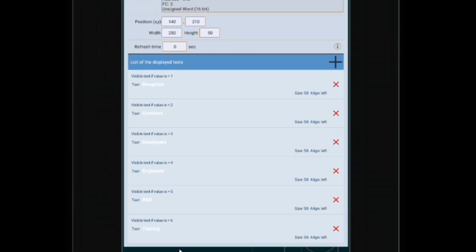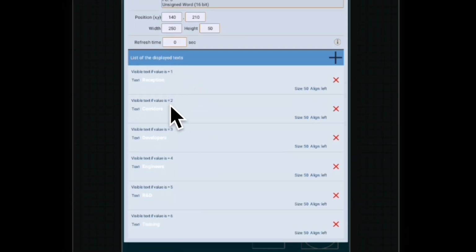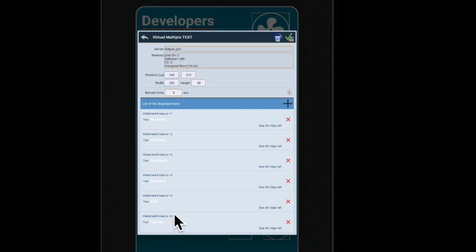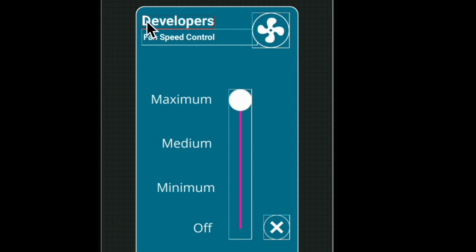We can also choose the color of this font and so on. We created 6 of these, all with the same characteristics, except for the variable value that displays the text and the text itself. This way, we ensure that when something is selected on the main screen, these labels change to the correct value based on the pressed button.